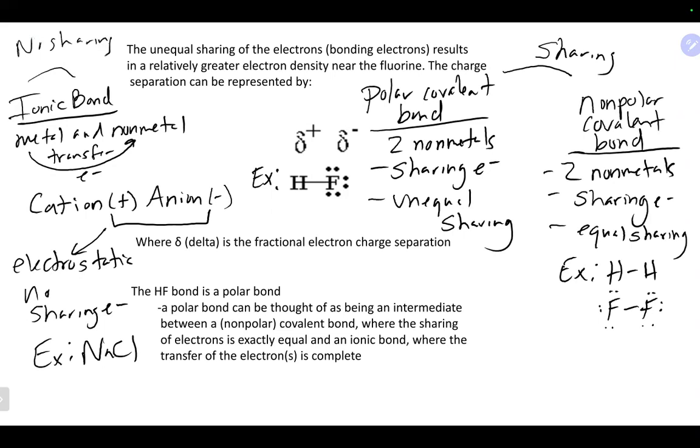So at one end of the extreme, we have nice, perfect equal sharing of electrons. In the middle, we have not equal sharing of electrons, but not so unequal that they have transferred, with the polar bonds. They're still hanging on, but not really equal at all. And then at the other end of the extreme, with the ionic bond, we have a complete transfer of electrons. Nobody's hanging on to their electrons. They are moving from one to the next. Any questions on the three different types of bonding there?